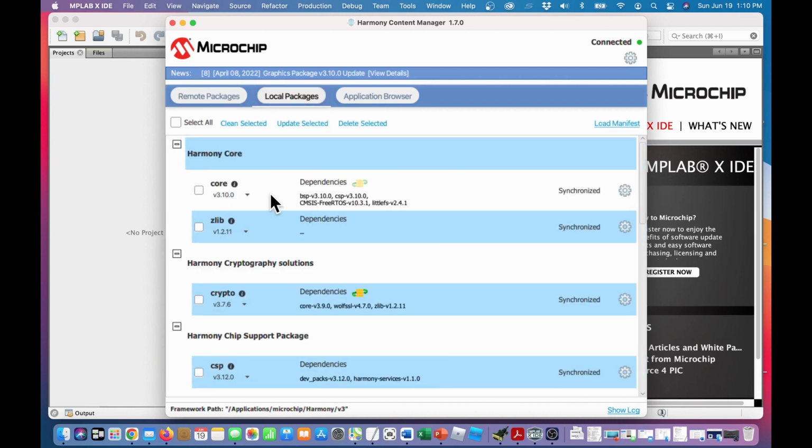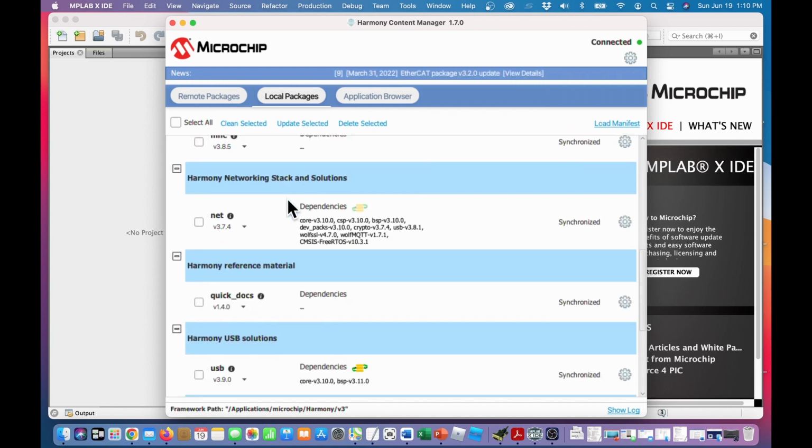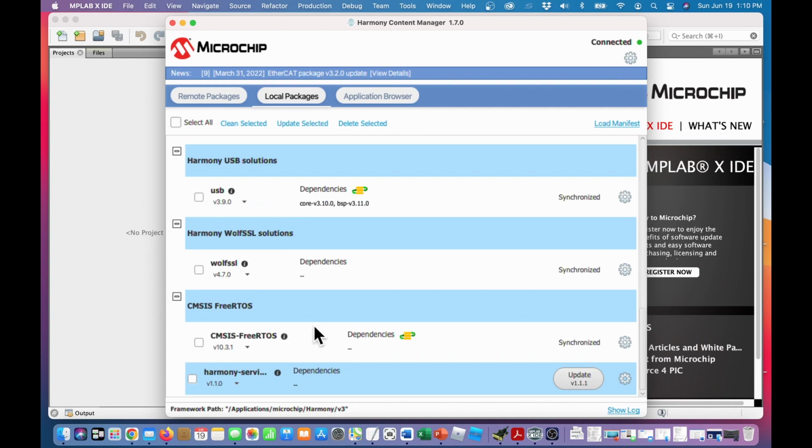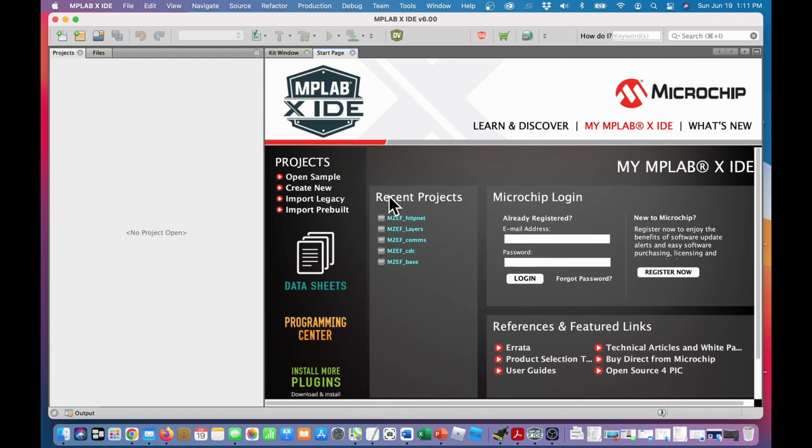Okay, we'll check it out, go to the local packages. There's all the ones we've done before, and there's the one we just downloaded. It's ready to go, and notice we're using version 10.3.1. Probably this isn't the latest FreeRTOS version, but it's the latest one that works or has integrated well with Harmony. So don't download FreeRTOS separately from this, or you'll get a version that may not work. So we'll close this, and then we'll have to add that library into a project.